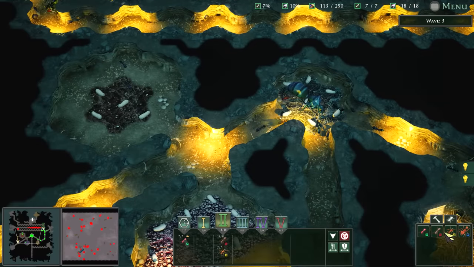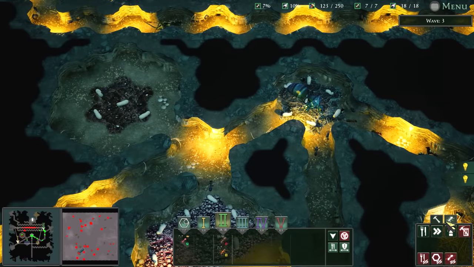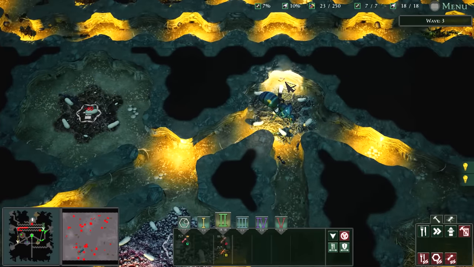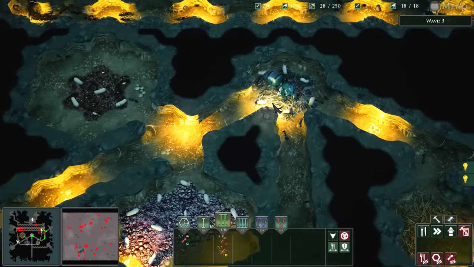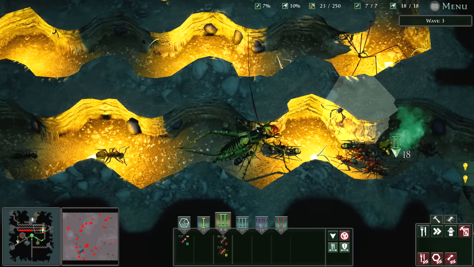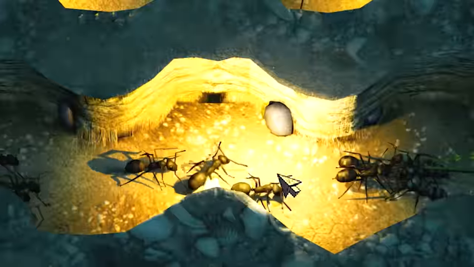Okay, we got this. Should we upgrade? I think we should upgrade. Upgrade him. And that one. Upgrade those two, because that takes effect immediately. So we're not making any new ones, but the ones that are there are getting better. Okay, here we go. Keep going.